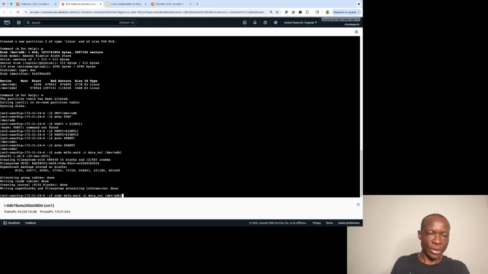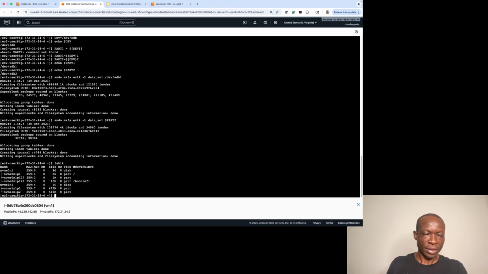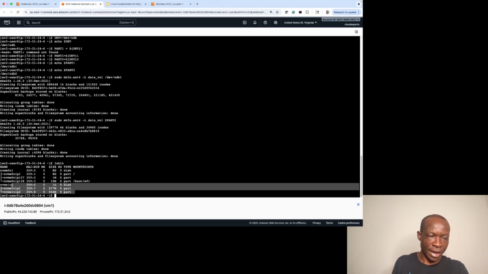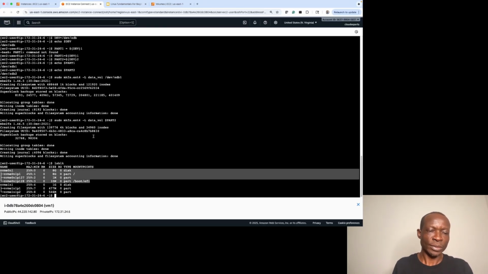The second one, I'm going to use the variable. Okay, I'm going to use a variable, so let me paste that here again, and I'm just going to change this one to part2, because that is what we defined up here. Okay, so now I can just enter. The name of the volume is still the same. Okay, so lsblk, we have that this disk is now partitioned. So we now have the first partition and the second partition, just as we have with the other one that was partitioned earlier as well.